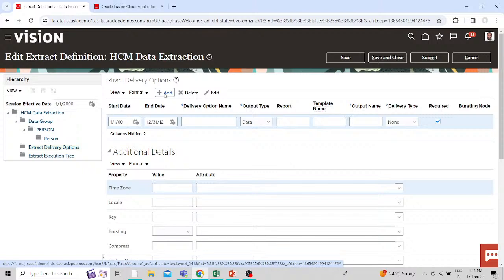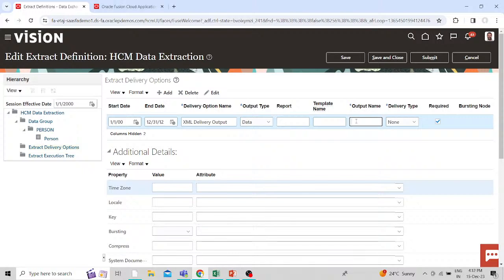Here we give the XML delivery output, and in the output type it's going to be data.